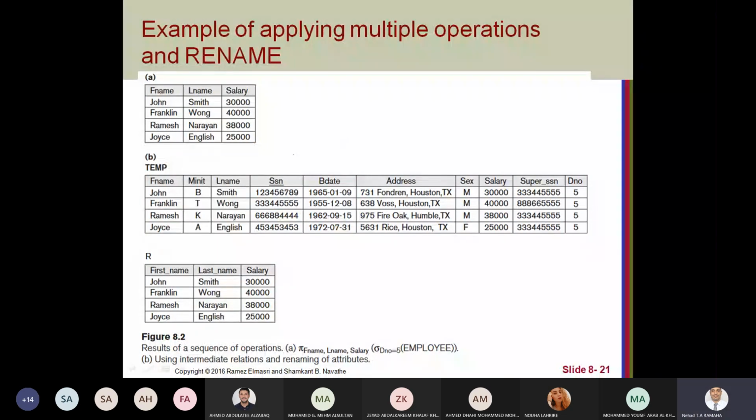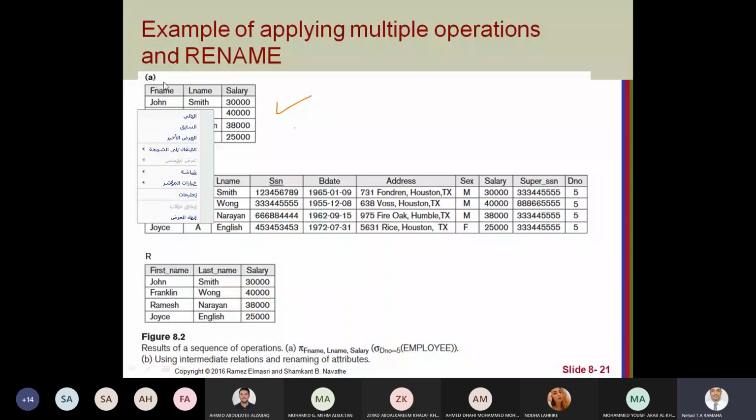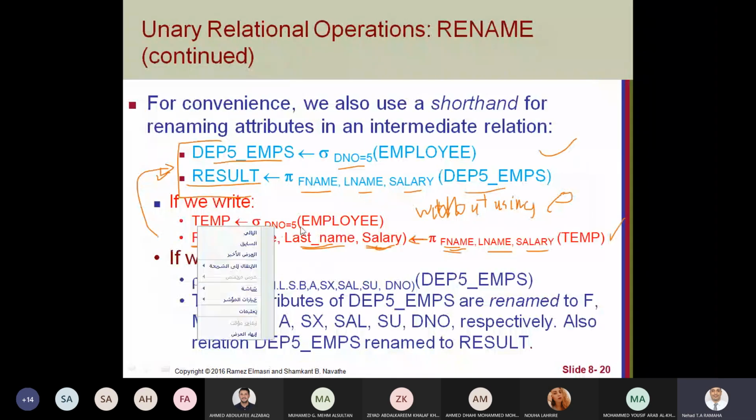Okay, then this one we have the first way, this one, without rename. It will take from the employees the names, F name, L name, salary. This is the second way. We have here temp as selection.